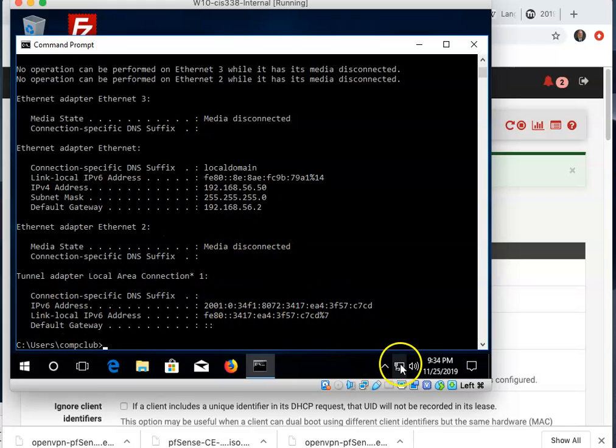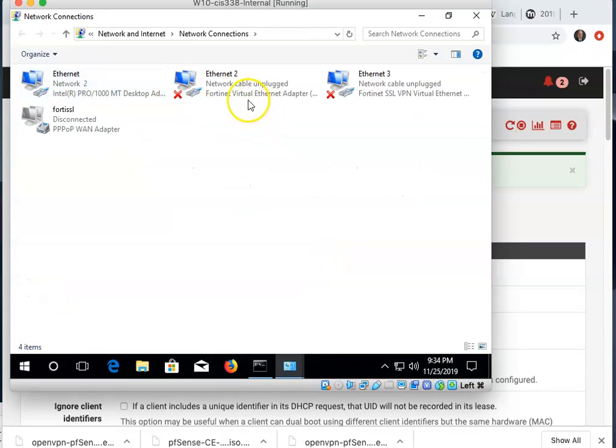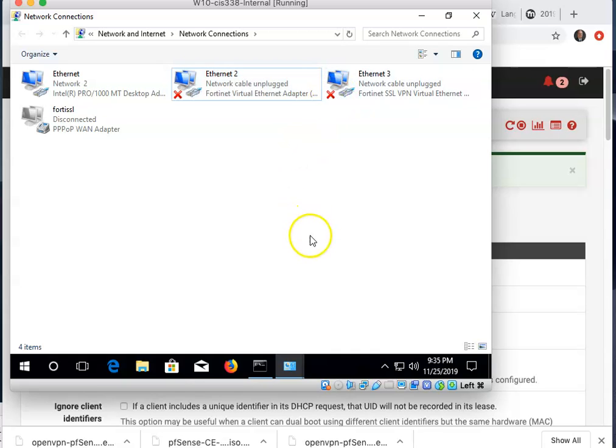If you see those other errors, what I often will do is go to my Network and Sharing Center. If I don't need those other interfaces because they were for other settings, I will often come in here and just disable those so I don't get complaints about them. Yeah, those are the Fortinet virtual appliances. I'm happy to leave them disconnected right now, but if you get trouble from messages, you can always disable those unused virtual connections and then not have the system spending time wondering what's happening. It's timing out listening for something there, like you saw when that ipconfig renew was happening. Okay, so that system is running now.